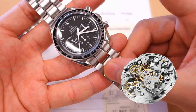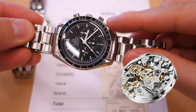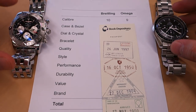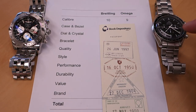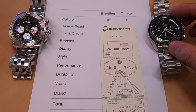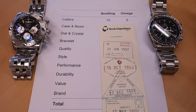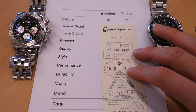The Omega 1861 movement is an 18-jewel movement — not a very high jewel count — with a 48-hour power reserve and a cam lever style chronograph. Whilst it is well known and has been updated since the original moon watch, it is still flight certified by NASA. You could argue it may not be a true in-house movement since it originated as a Lemania, now under Breguet — a Swatch brand. So I give the Breitling 10 versus the Omega 9 on the movement.